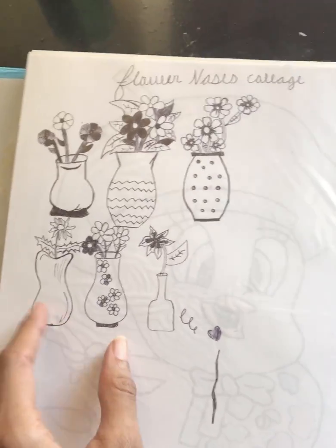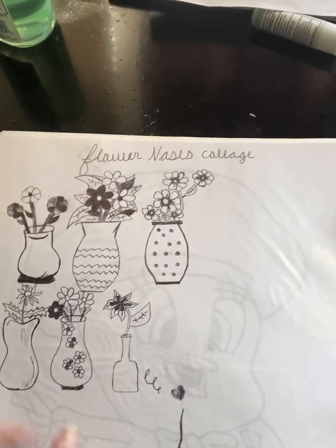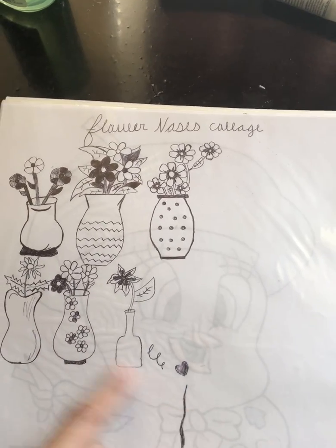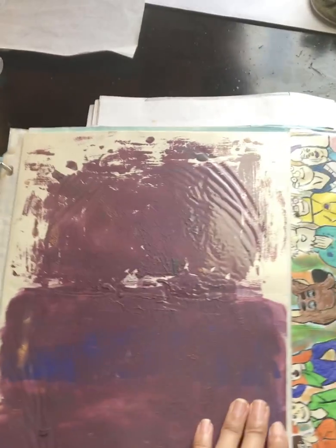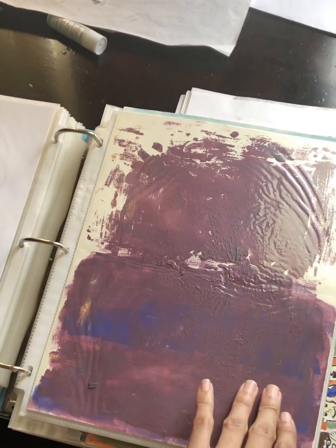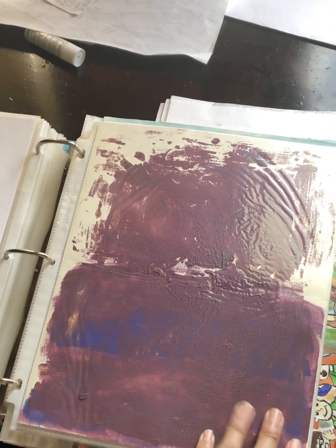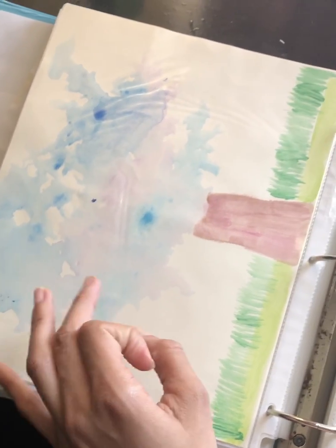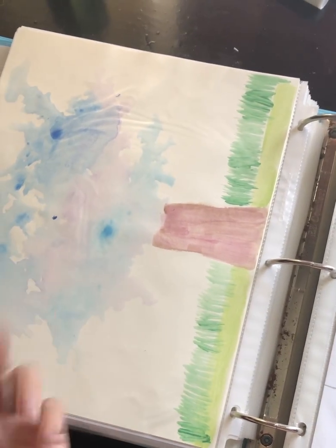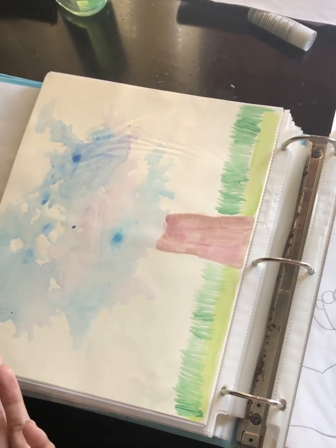See, guys, I got better with the pen. I drew all of this in pen, these flowers. I never drew any more, but these came out pretty good. I was just testing out paints or doing something weird. This is watercolor paints. They actually come out pretty good if you've been experimenting with them.